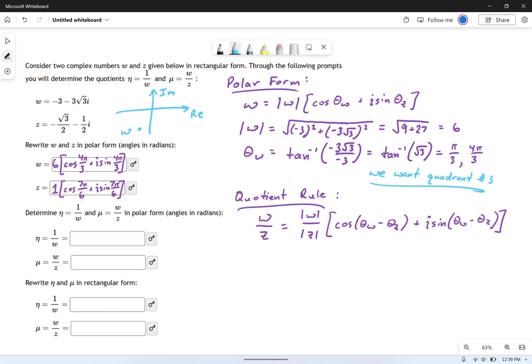But just as a quick refresher, this is what I'm going to do. First, I have my general formula in polar form right here, and then I'm going to find the modulus of W using the square root of A squared plus B squared, and then the angle or the argument of W using the inverse tangent of the imaginary part divided by the real part. And you can see me doing that calculation right here.